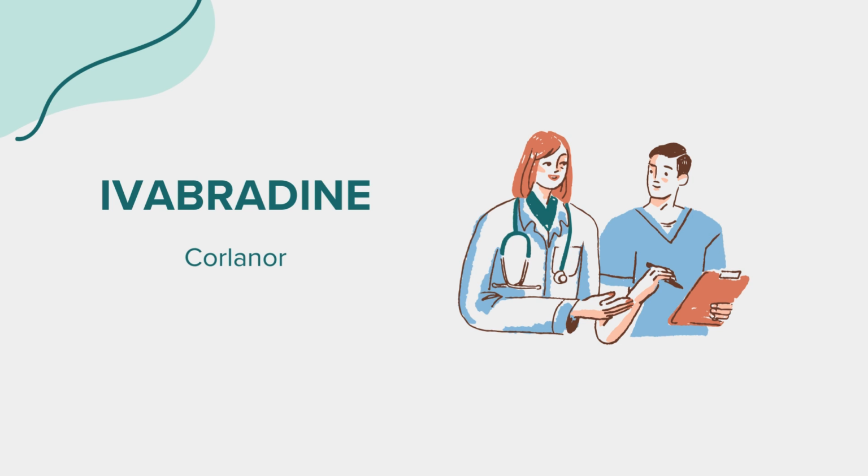Dosage: correct dosage is vital for the effectiveness of any medication. Always adhere to your doctor's recommendations when taking Ivabradine. Regular monitoring and periodic checkups can help ensure the drug's efficacy and safety. The recommended starting dose of Ivabradine for most adults is 5 mg twice daily with meals. Depending on how you respond to the medication and based on your doctor's advice, this dose may be adjusted to a maximum of 7.5 mg twice daily or decreased to 2.5 mg twice daily if needed. It's important to ensure you're taking the correct dose and never alter your dosage without consulting your healthcare provider.